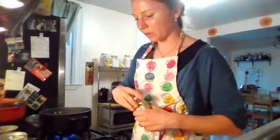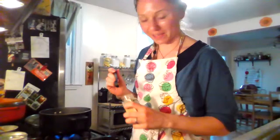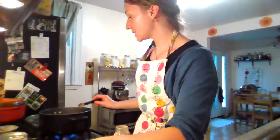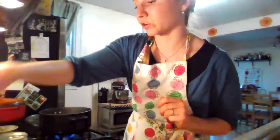My roommate was in charge of our grocery shopping this week and could not find the fresh ginger, so we'll be using ground today. 1 teaspoon of this. If you can find it, I highly recommend fresh grated ginger. It's going to give you a much more robust taste. You would want about 1 tablespoon of fresh grated ginger. It's usually in the produce section, usually refrigerated. It's kind of like a gnarly brown root.